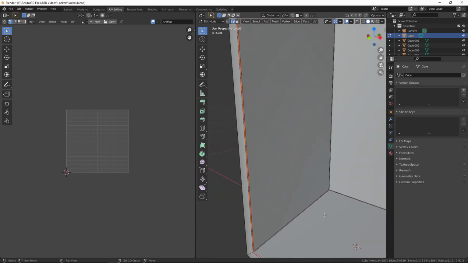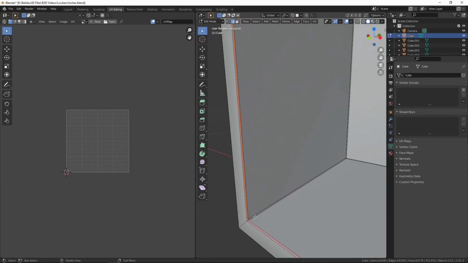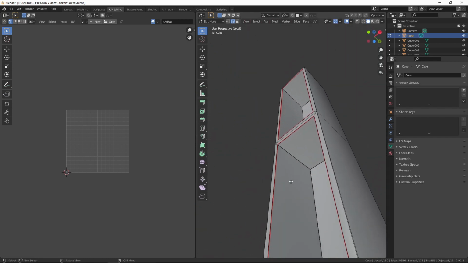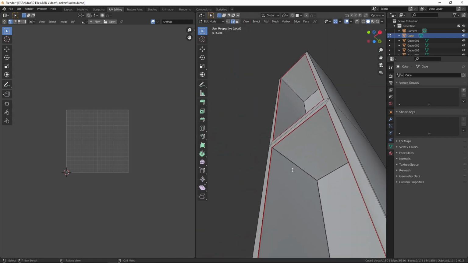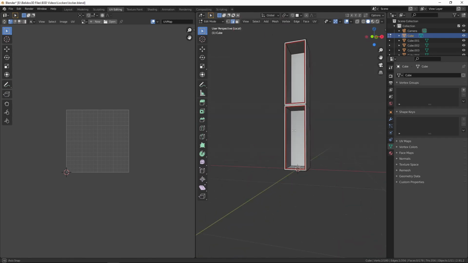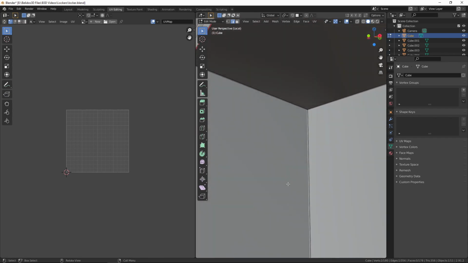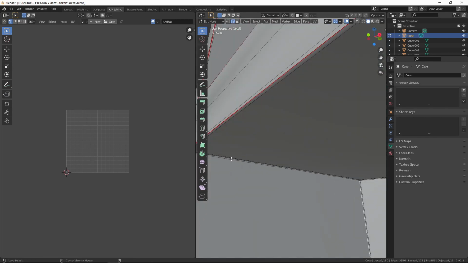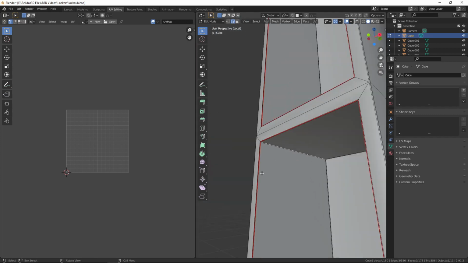So what I need to do on this here is choose this seam just here. Central seam in there.